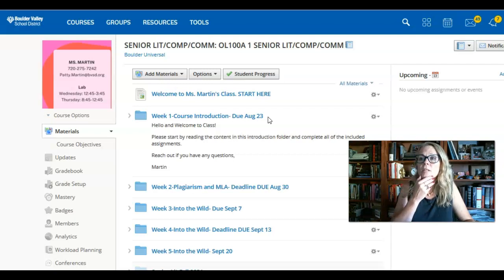A note about extensions is that extensions are extraordinarily rare, few and far between. So if you need an extension for some reason, you're welcome to reach out to me about that. But expect that the default answer is always no for extensions, because our classes are open 24/7 to you, because they're open over the weekend, because they're open during the evenings. We don't tend to do extensions. It's just been a long-term policy for us that this works out better when students stay on the particular week that we are working. So just know that that is the case.